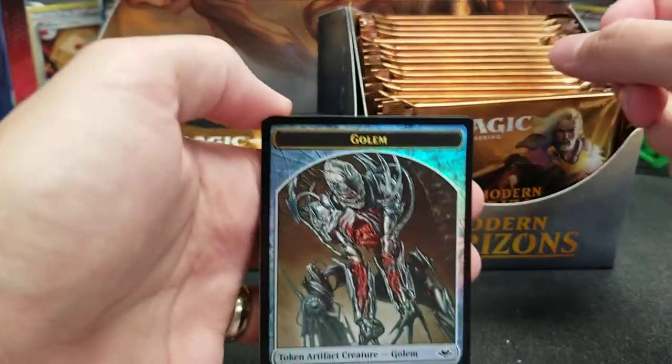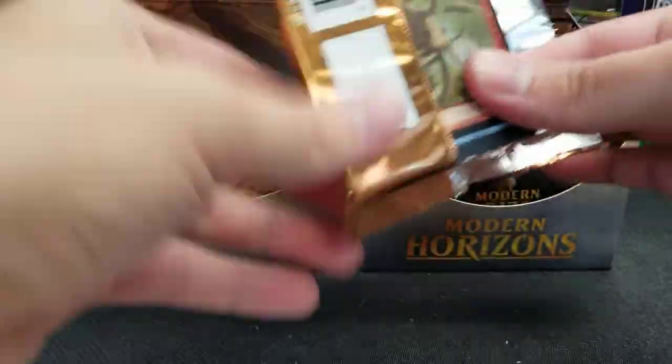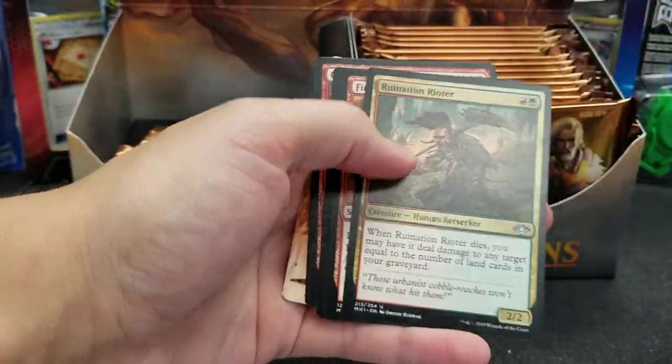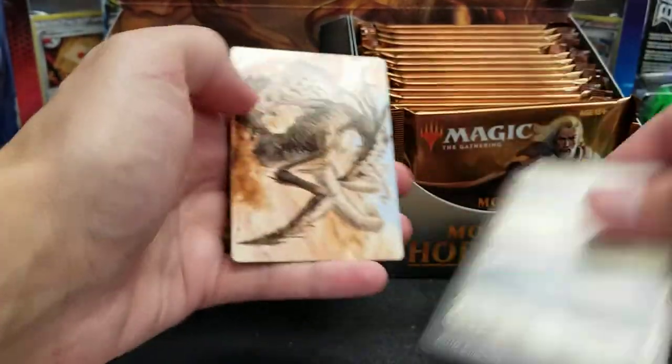Golem. So that's our second foil Golem in the last 2 boxes now. We did not pull one before that, so that's what I did before this video, see if I could find the tokens online and see if any were selling for anything, but oh well. Goblin Engineer, that's a few bucks as well.